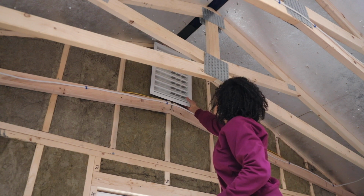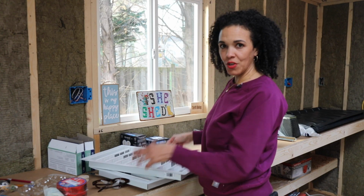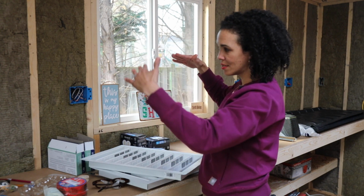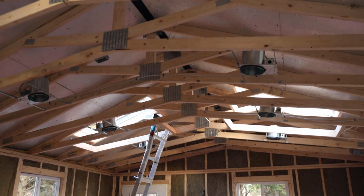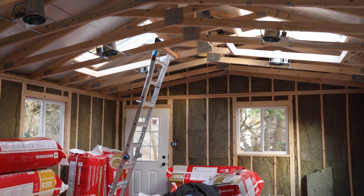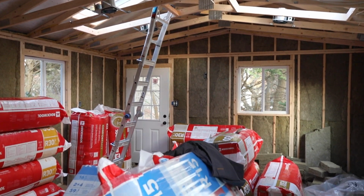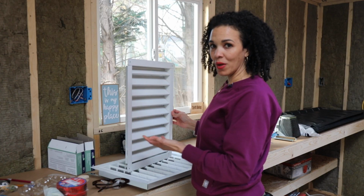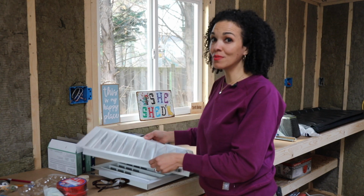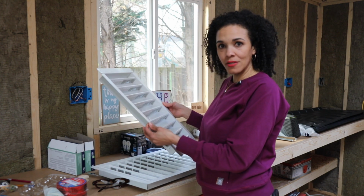Remember, my ceiling is a little vaulted. I got scissor truss. When I ordered from Tough Shed, I went with the scissor truss so that my ceiling was not totally flat. I wanted more head space in here. And this is too big. So if I do the gabled vents, I'm going to have to get one that's smaller. But then again, that gets me back into the question, will a smaller vent be sufficient?